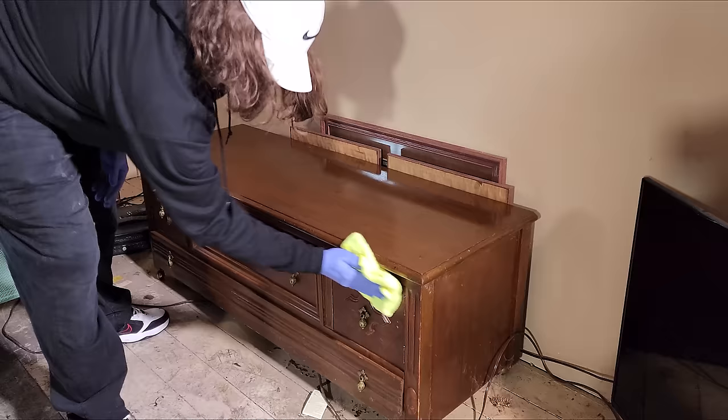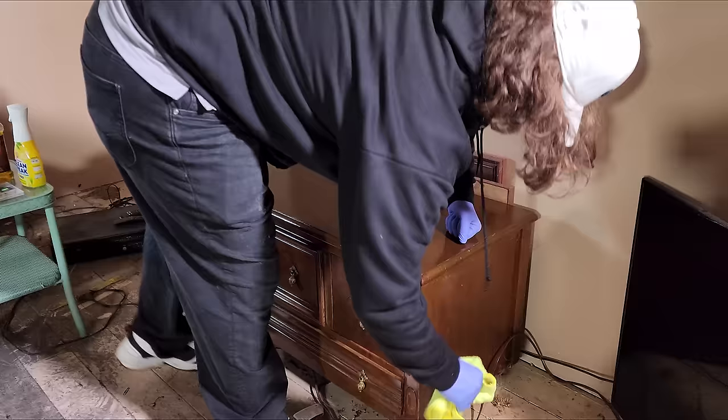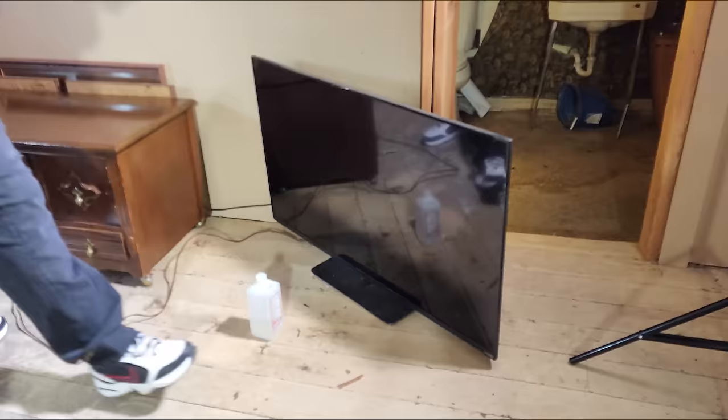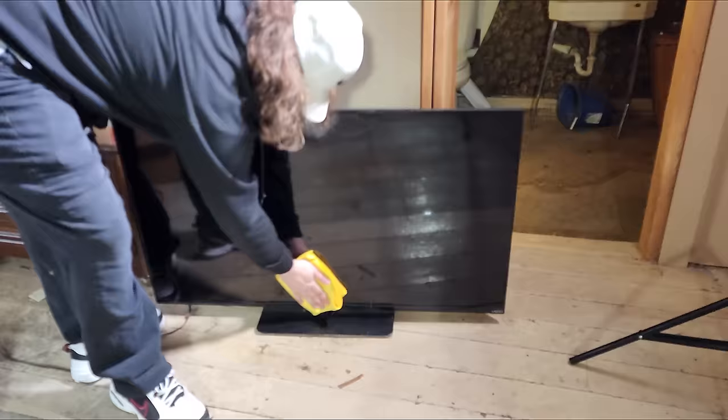So since there was no water, we couldn't mop or do a whole bunch of cleaning, but I did have Jason clean off a few things just to do it. He used Mr. Clean on anything that was wood, and then we followed that up with Old English. I use Old English or Liquid Gold. Both are really good, but Old English is a little bit shinier. And the difference it made on the desks and TV stands and dressers was pretty significant. But again, for the most part, we were just there to stack and sort.